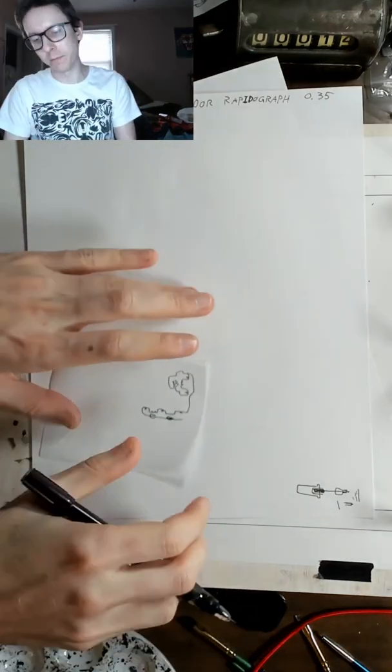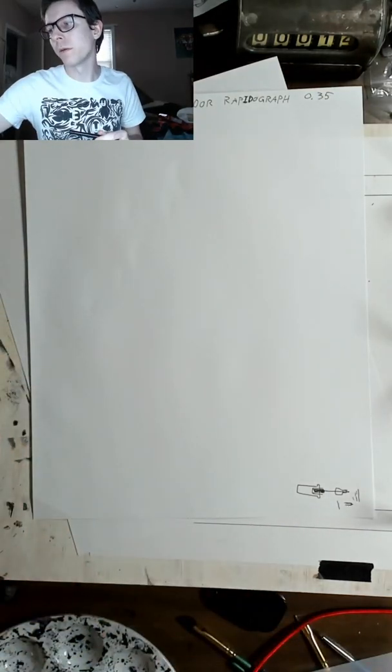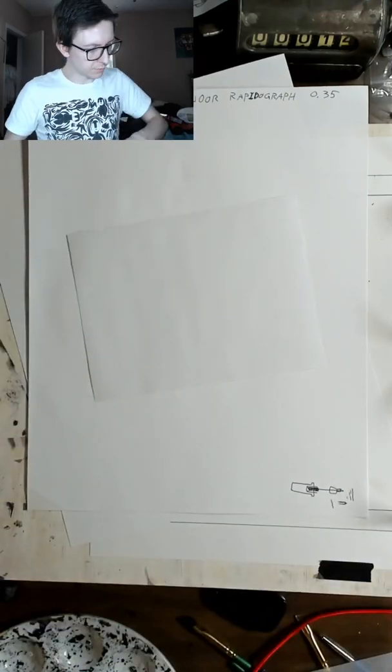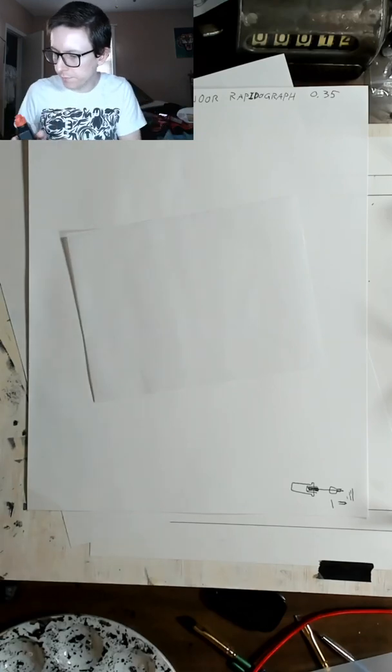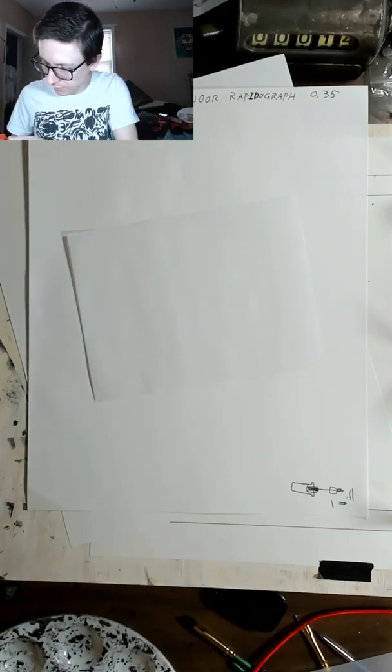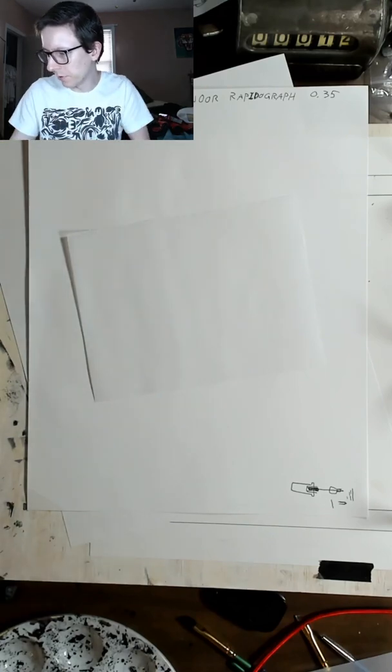It's not going great. Okay, here's what I'm going to do. I'm going to do one step up. Do it with brush, so that it has a different characteristic to it and I can blow it up to a larger size.